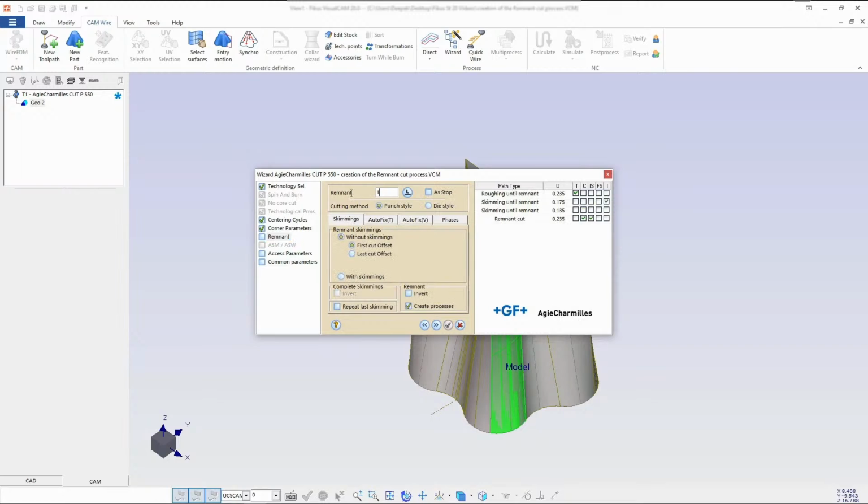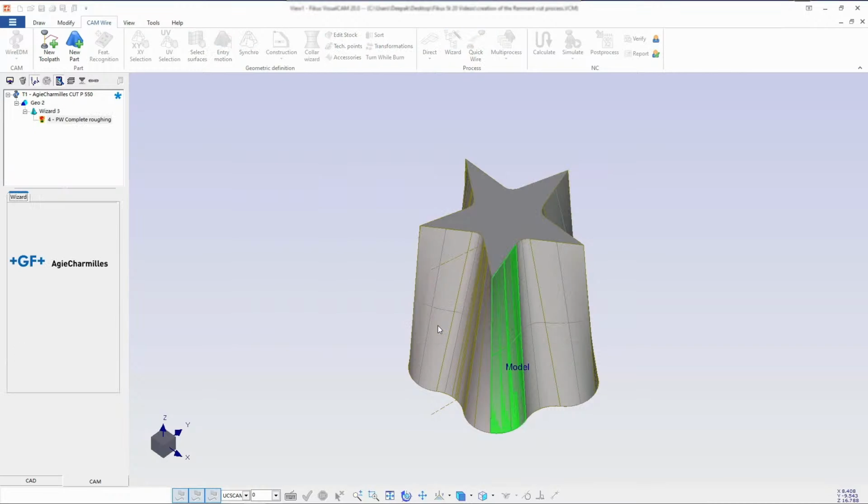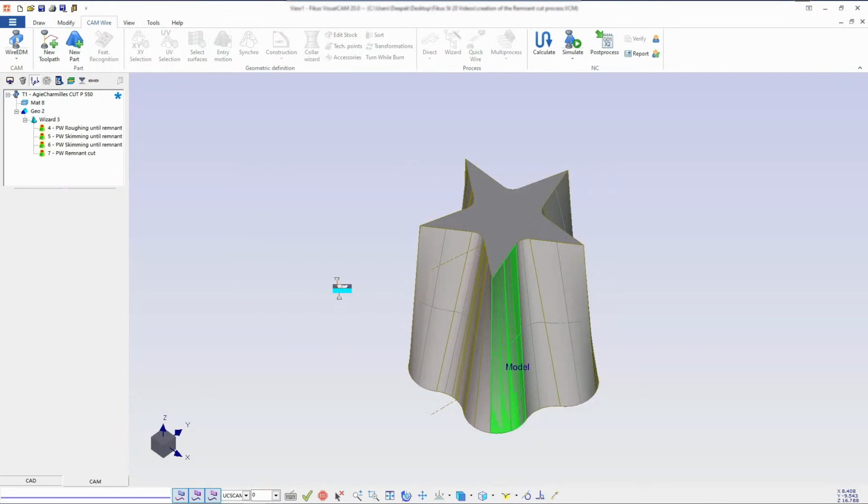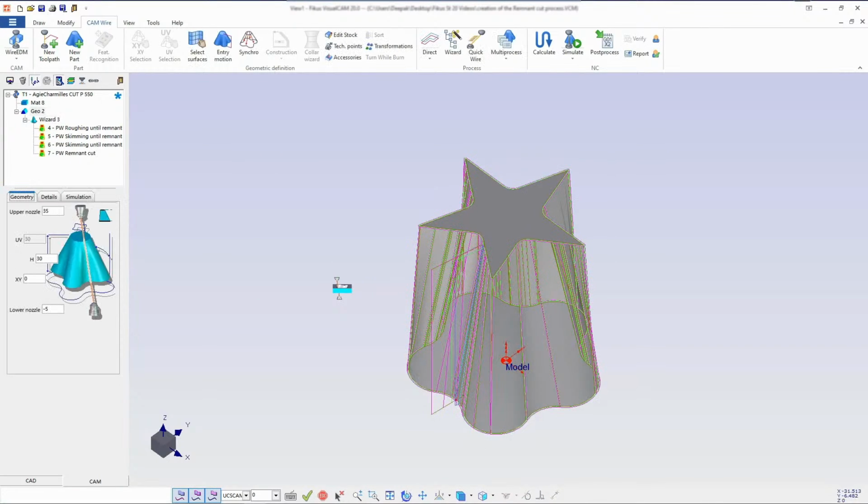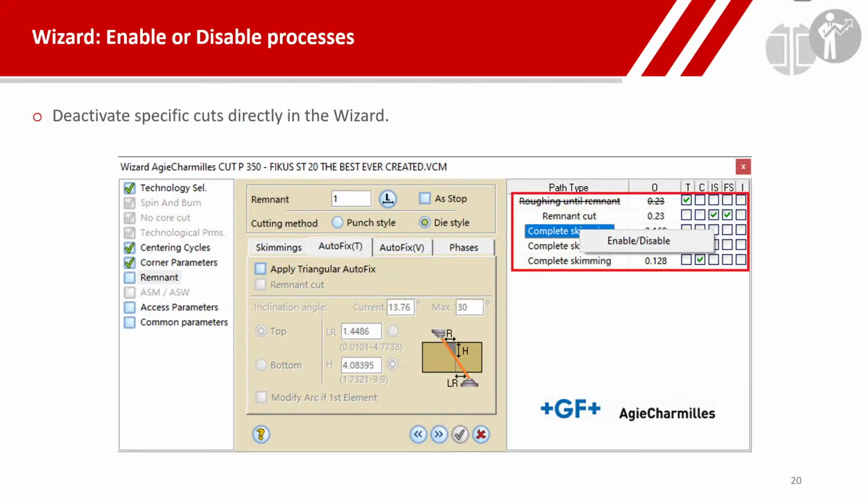In remnant, we can give the remnant value. Once we give the remnant value, we can see the cut process is there. We can tick mark or add it. You can see the remnant being added or removed from the list. So this is one feature added in the wizard process to ease CAM processing. So this is how we can use it.